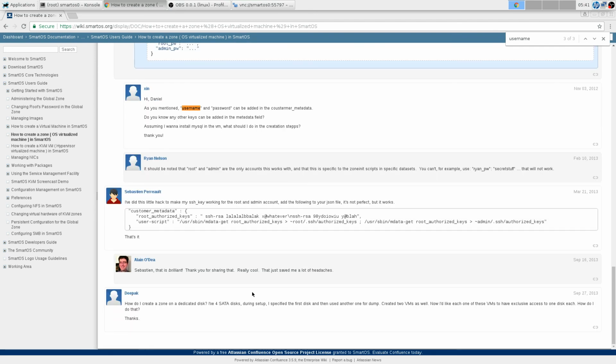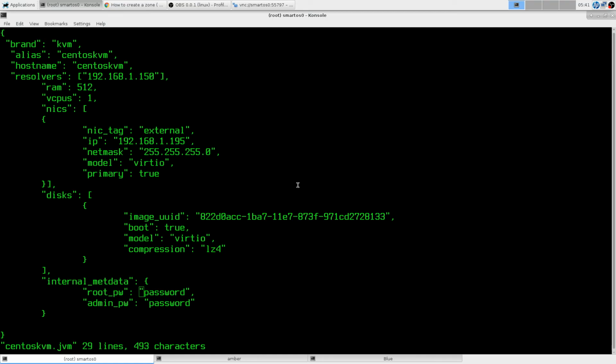Okay, well, that's a little bit of extra stuff I don't need to worry about. So let's see, maybe it's because I'm setting it to password. Let's try something different. One of these things that people think is a good password.